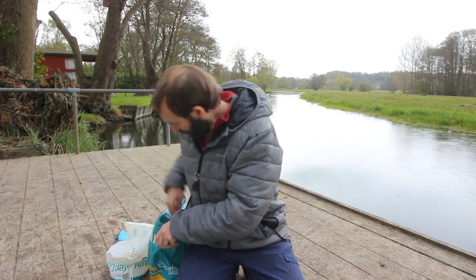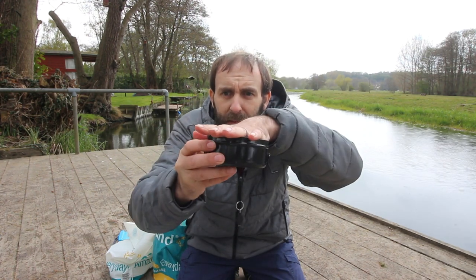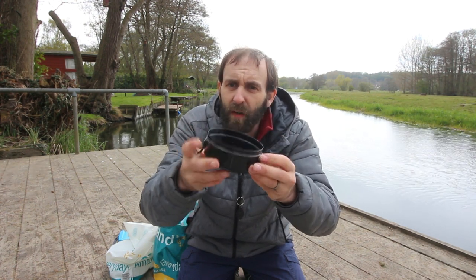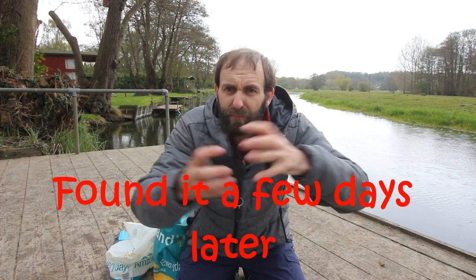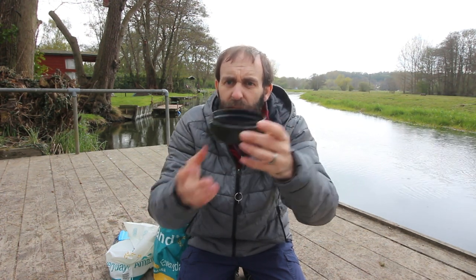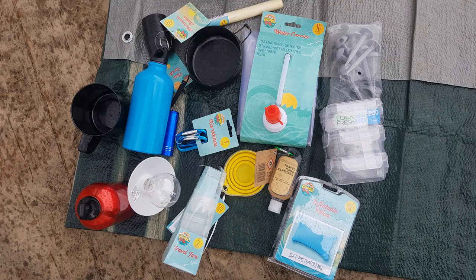So we've got those, and they've also got a little mini cook pot, which does come with an aluminium lid. This one I had from last year. I thought I had the lid, but I went to the storage cupboards a minute ago and the lid wasn't in there for some reason. So I need to locate that, but the clips are quite hard to get off, but it does make a nice little pot. And then you've got a little frying pan or a little plate to cook off as well. So they're nice little handy things.